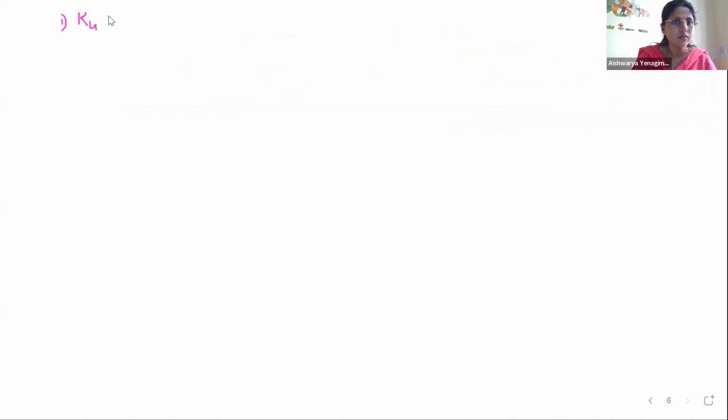K4 FeCN6. So this is my example. Now I want to write the name for this particular complex ion. To write the name, what can I do? First point to understand is the positive ion and the negative ion. So K plus is positive, this is negative. That means this anionic complex is negative.